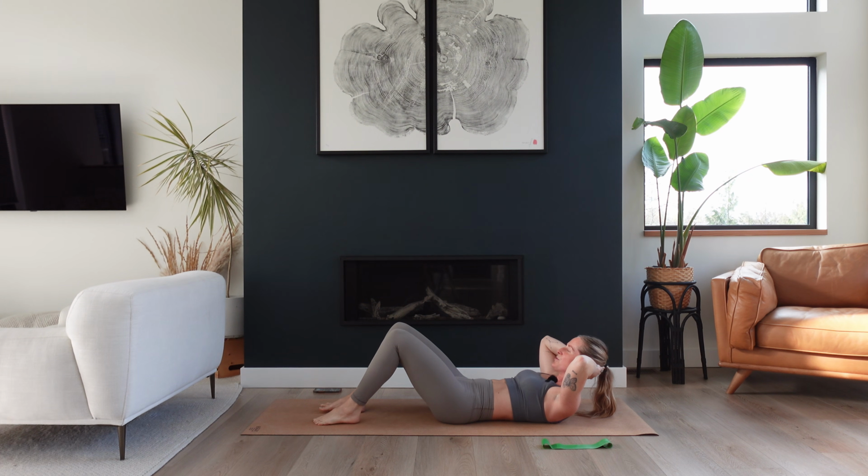Try and keep your head and shoulders lifted. Pulse your chest up 1 inch, 1 inch. Exhale, exhale, good. Now notice if your elbows are super wide, I actually want you to bring them in a little bit so you can see your elbows in your peripherals and let your head be heavy in your hands.